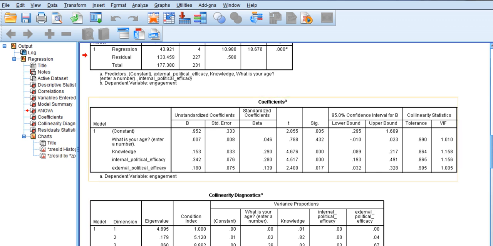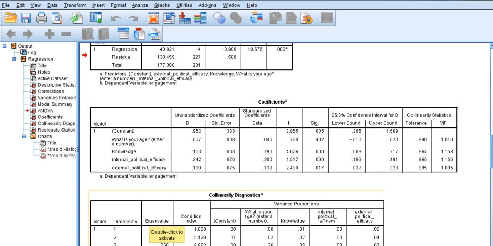We also have the standard errors for each of the unstandardized regression coefficients, which if we divide the standard error into the regression coefficient itself, we'll get the t value, which is used to come up with the p-value, or the significance value. Also, we have a column here that says standardized coefficients. These are basically the regression coefficients when all the variables are set to z-scores and you run a regression.